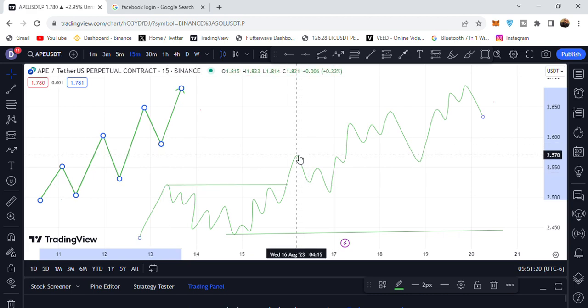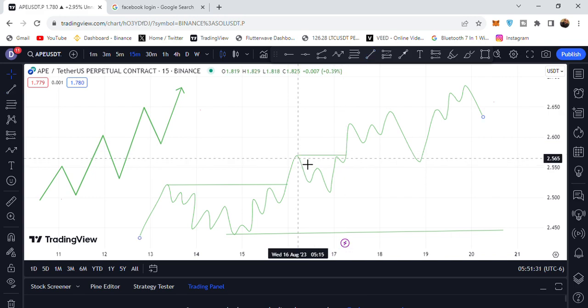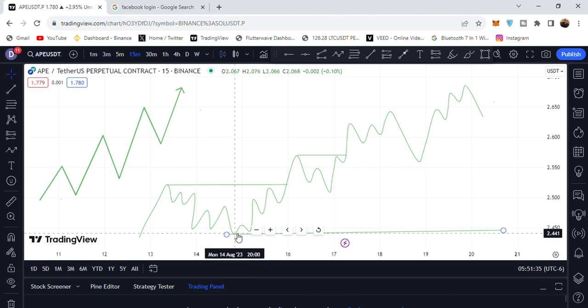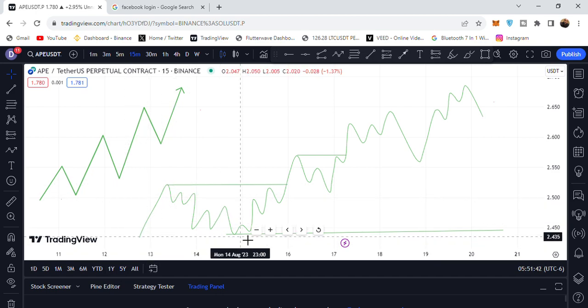So what you do, you mark it out. You mark it out up to the zone to get to where you know that, okay, this is what the market is likely going to do next. Now you mark out your next higher high. Now this would be your higher high, this would now be your higher low. Look at this structure: higher highs, higher lows, higher highs, higher lows. Now look at this, higher highs, higher lows, then we have the higher highs.